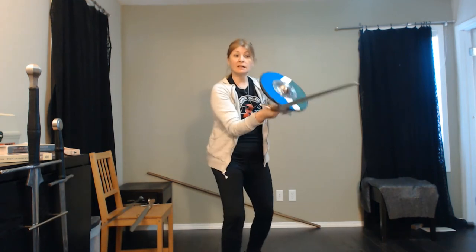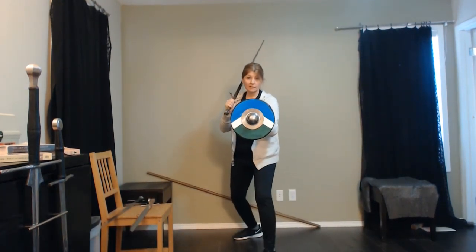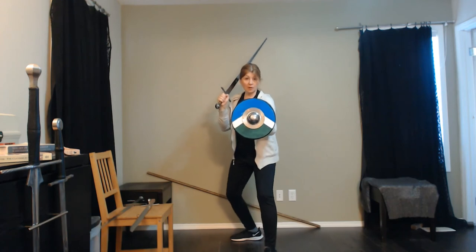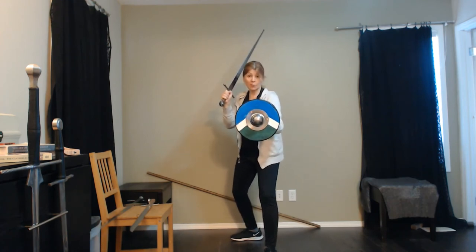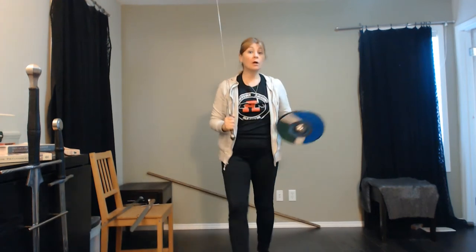Then I can attack, try a thrust, shield strike. Oh! I can step back in position. Slide a little bit on the floor in here. That's okay. Here I am. I'm in guard position. I'm in my shoulder guard, my second ward, second custodia of sword and buckler, and I can go again from there. And that's what guards are all about.